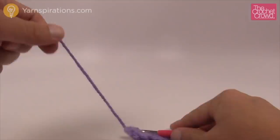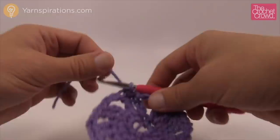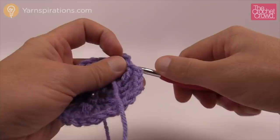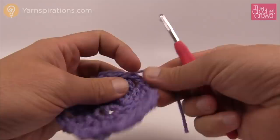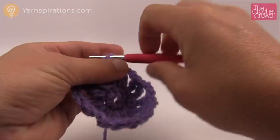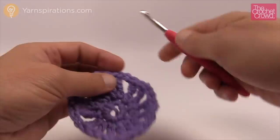So grab your scissors, trim your yarn, and yarn over and pull through like that. And I want you to weave in that straggler into your stitch work. So just in and out of the rows, go about 2 inches in. If you do this now, it saves you at the end from having to find a way to bury in your yarn. It's so much easier to do it as you go than it is to wait until the end and then pull a darning needle out and really upset yourself.